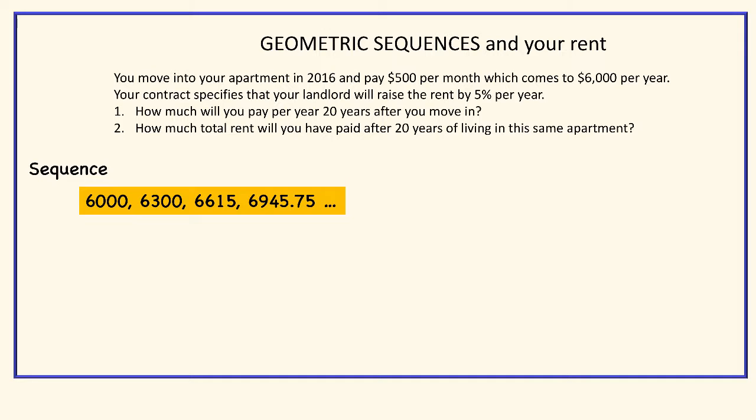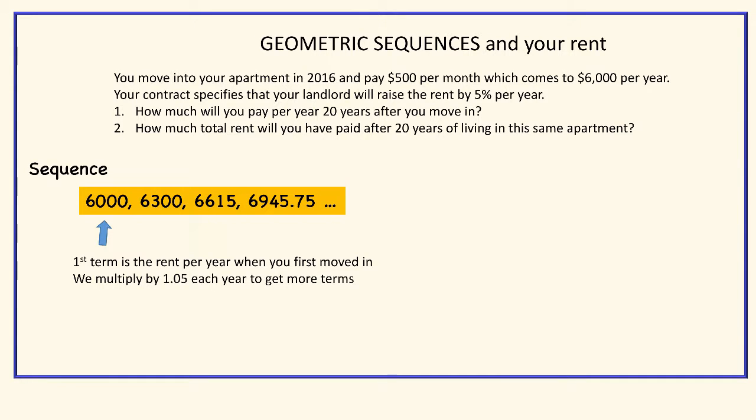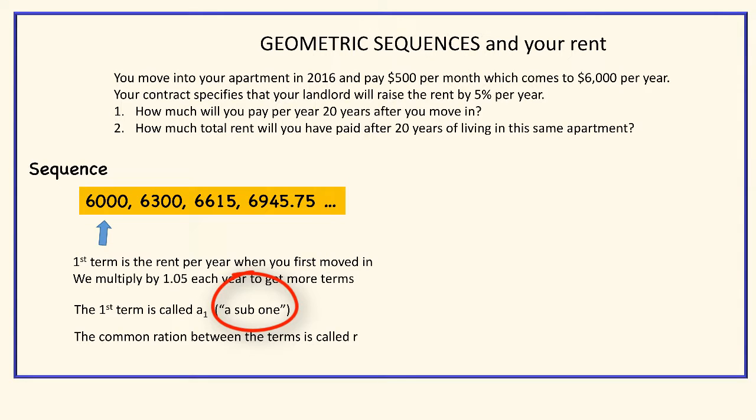All right, so we've got our sequence. So let's see, how are we going to use this sequence to figure out how much we will be paying in our 20th year? Because we don't want to do what we just did 20 times. So of course we're going to use a formula. Now remember that the first term is what we pay in our very first year when we first move in. And our common ratio is 1.05. That first term in math for our formula we call A sub 1, and that common ratio we call R.